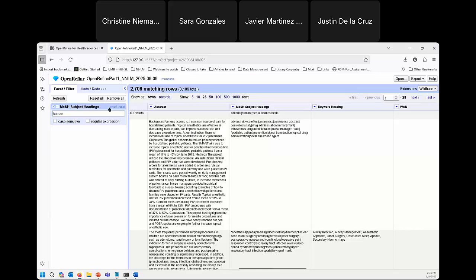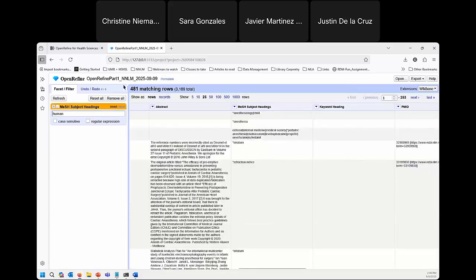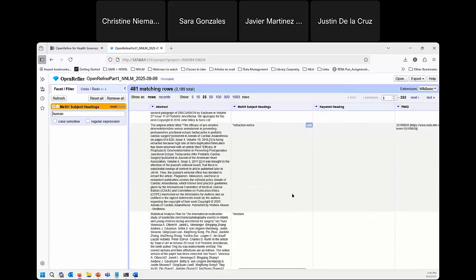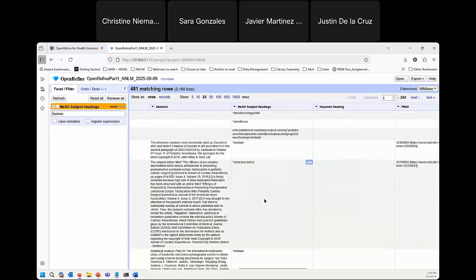Another use case: if you're searching for human, or you have a search term that was essential for your search and it's missing, when we invert it, it'll show us that there are 481 records where it doesn't mention human. So if there's an essential search term that is missing from some of these articles, we could exclude these from our data set. So that's some of the uses for the filter.